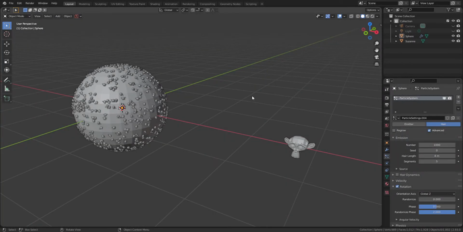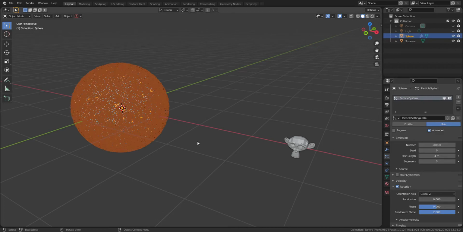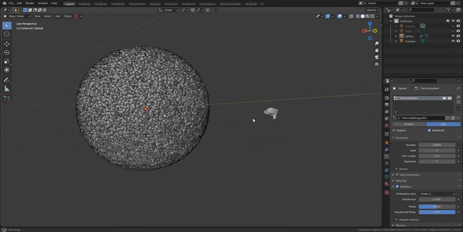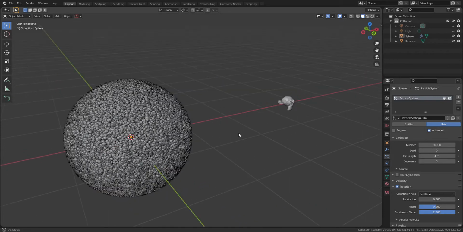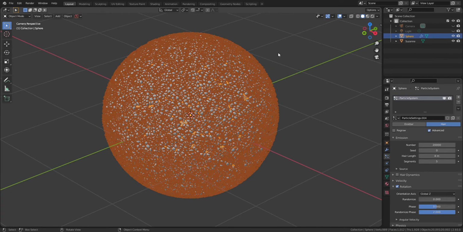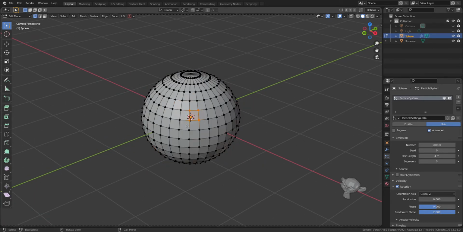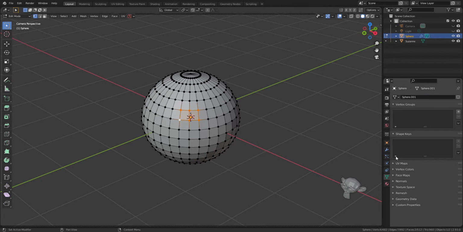There is a technique that uses vertex groups to select the area you want to apply particle system. For example, if I cover the whole part of this mesh by particles, I have to increase the number like 20,000 or something. However, if I limit the area only to the front side, like here, I don't need 20,000 particles to cover the place I selected. Let's check it out.